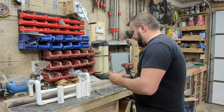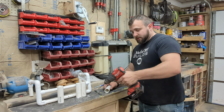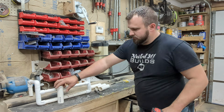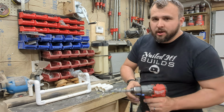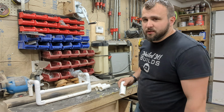Alright, so I got everything marked. So the first thing we're going to do is drill a 1/4 inch hole through all these. Once you have the holes drilled through all those, take your bigger bit. Now you're only going to go through one side, one wall of the PVC.